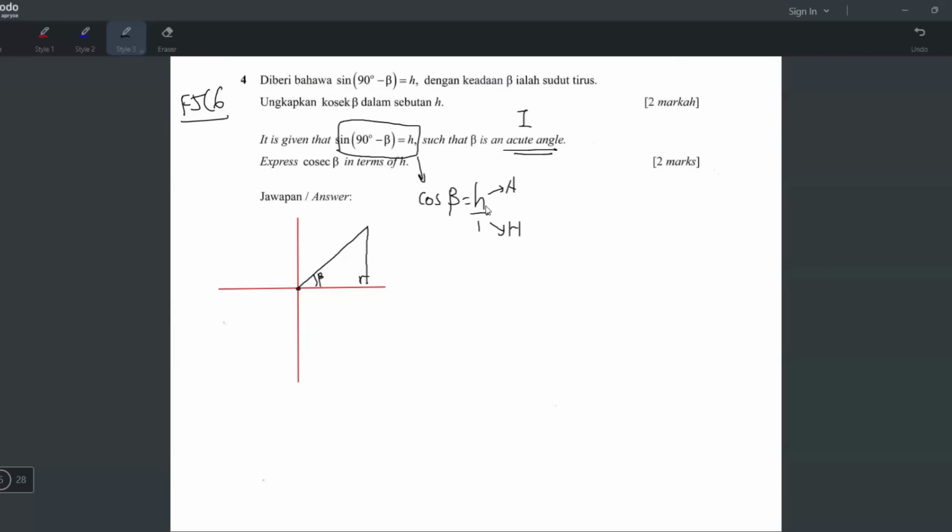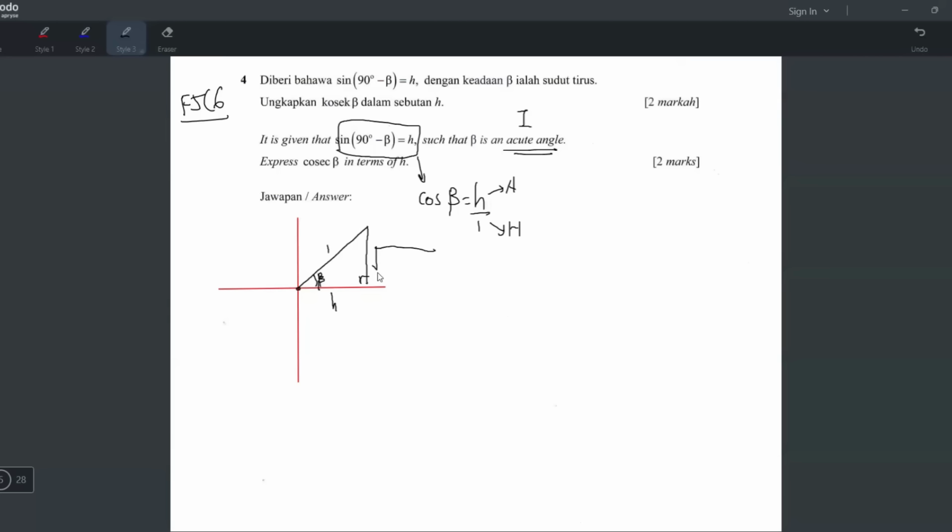So you can label this in your right angle triangle. Since your angle here is beta, and now here also beta, that means cos beta is h, adjacent is small h, so this one is adjacent, small h, and then the hypotenuse is 1, so this one is 1, and then the remaining line, that one is the opposite, and you can find it using Pythagoras theorem.